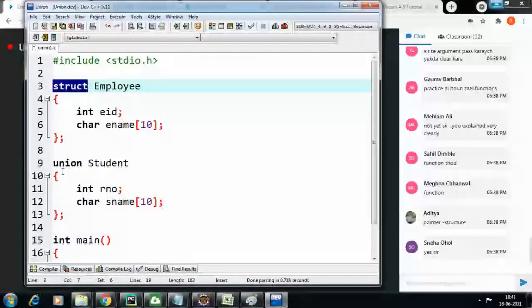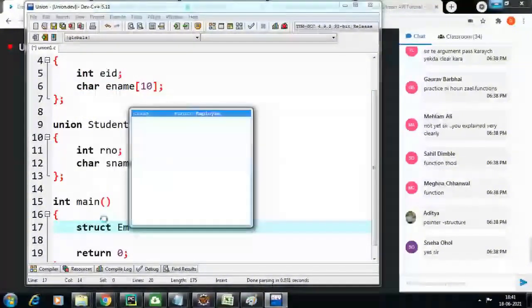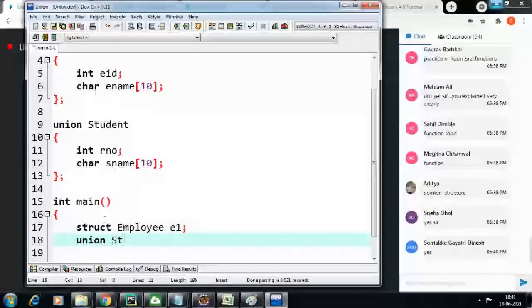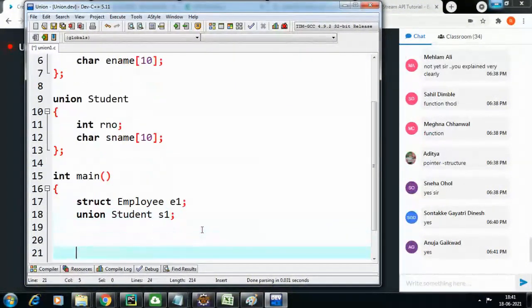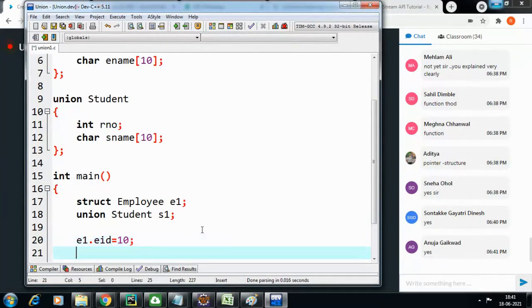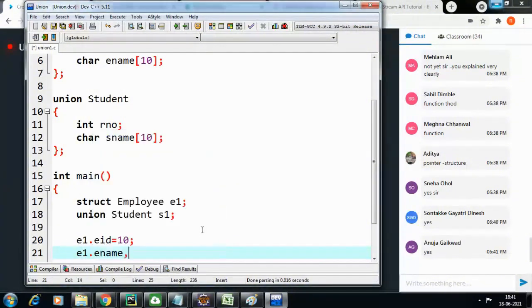Am I right, everybody? Allocate the memory: structure employee E1, and union student S1. So what is the difference? Both are the same. Just add the data here. E1 dot employee ID equal to 10. E1 dot employee name, but we need to use strcpy, suppose ABC.